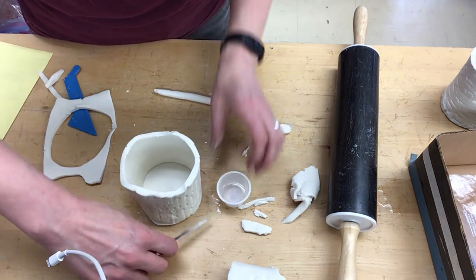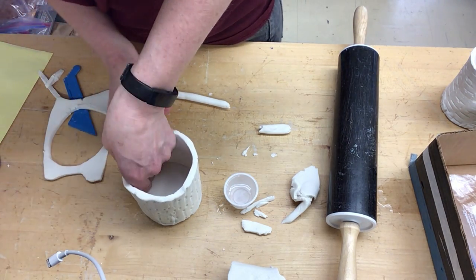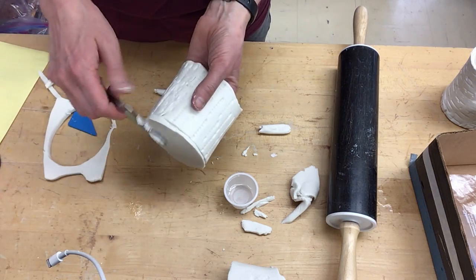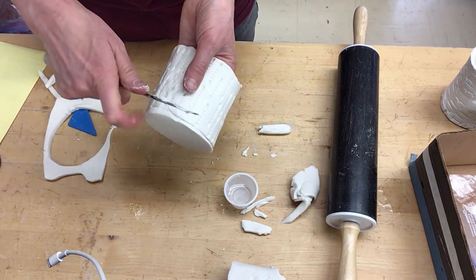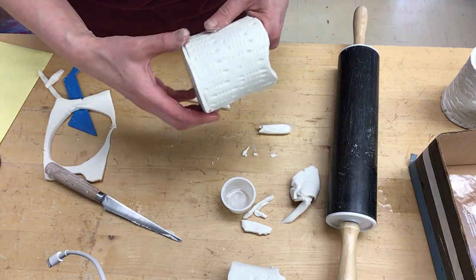And if you experience this and you're really getting frustrated with this slab, then we can think about going the pinch version if this doesn't work for you. So I'll show you. I'm really having to, and I'm just holding it up, take this and smear this together. I'm going to put a little extra water around, and I might have to fix up some of that texture, which is no big deal.